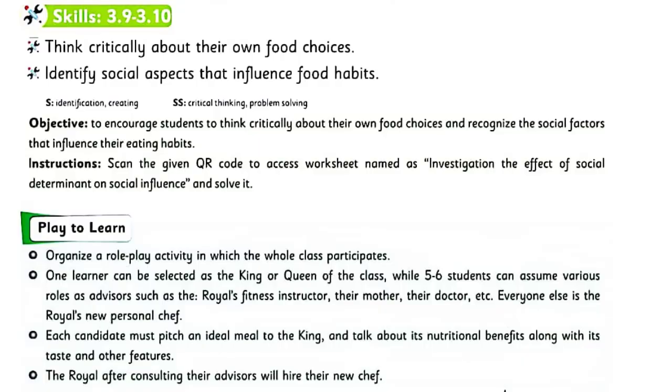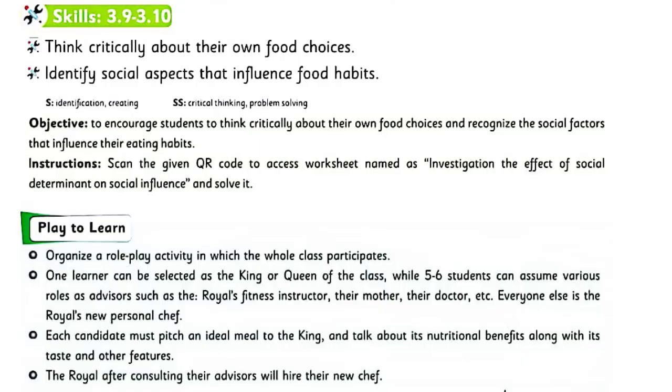Play to learn. Organize a role-play activity in which the whole class participates. One learner can be selected as the king or queen of the class, while 5, 6 students can assume various roles as advisors, such as the royal's fitness instructor, their mother, their doctor, etc. Everyone else is the royal's new personal chef.